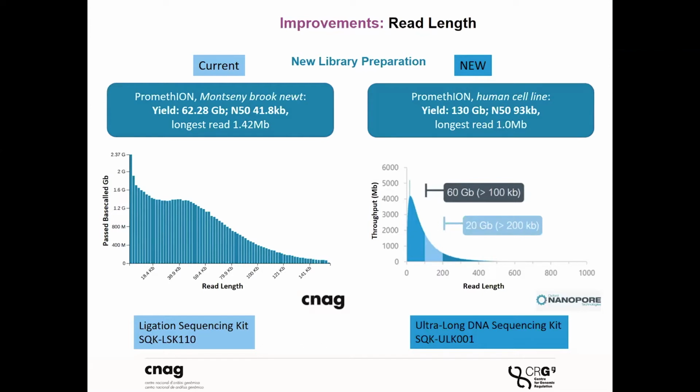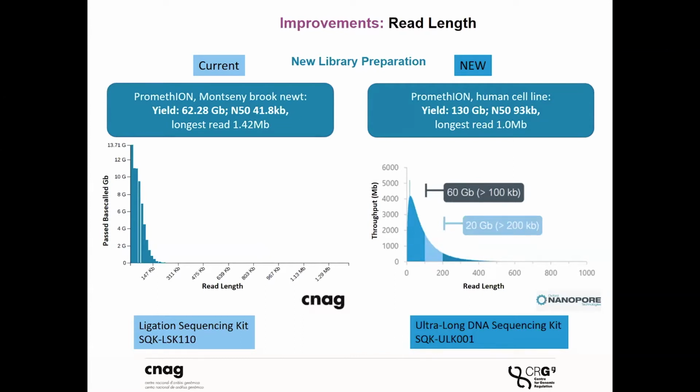I enjoy looking at this, but as you can notice, this is not at the same scale in this experiment. Bringing it there, you can see that there is missing data, the enormous amount of data which is longer than 100 or even 200 kilobases. So this kit is already on the market, so it's already available. The disadvantage is that the input material is 40 micrograms of DNA, which can be sometimes actually the entire organism.